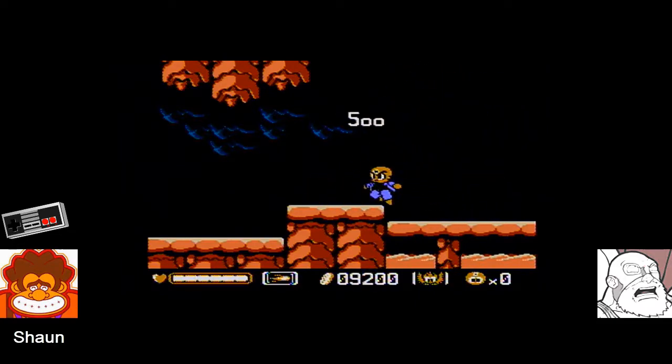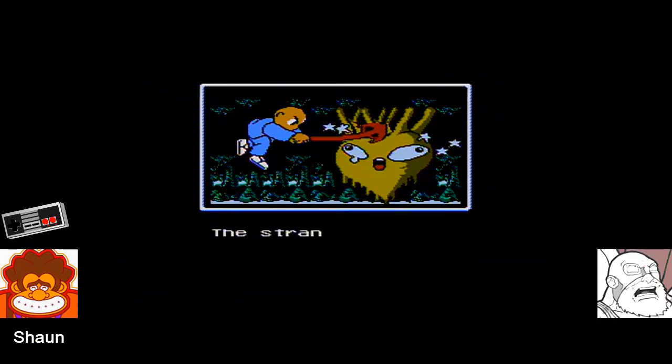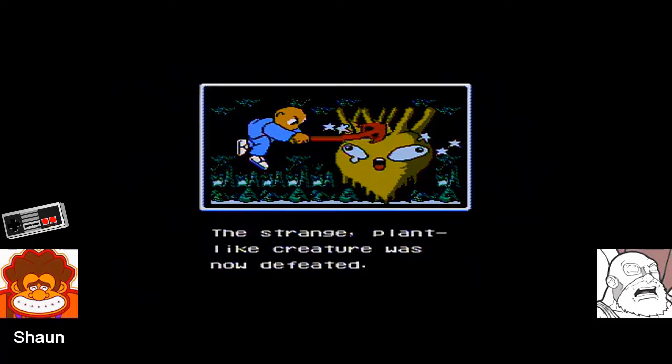Give me that. Alright, making it steadily through. Please show me teabagging this thing. I don't know what that is. I don't know, man. We need to come up with a name for it. Looks like he's hitting him with a dong. Yeah. Dongleus. Plant-like creature was now defeated. I think I'm going to call it the dongler, because it dongled from the top of the ceiling.